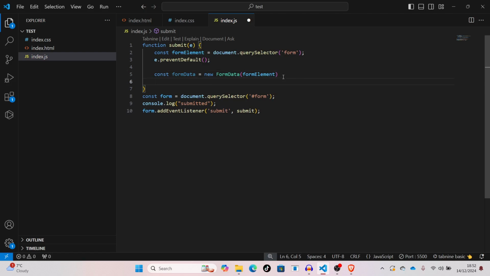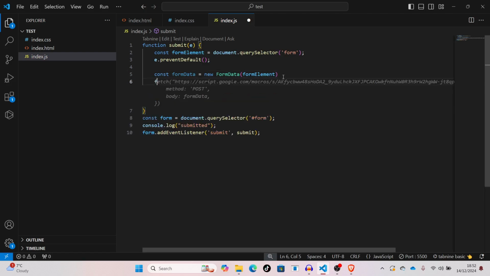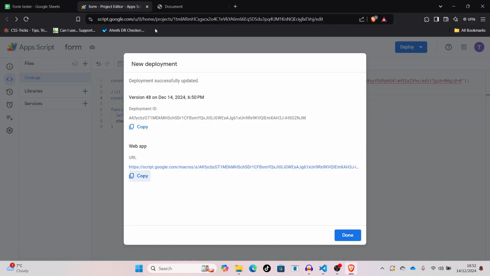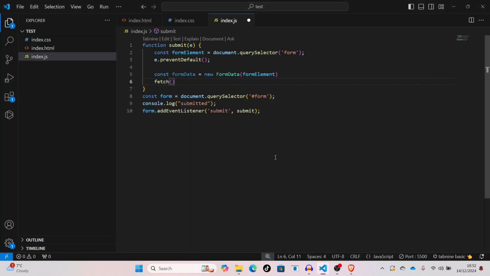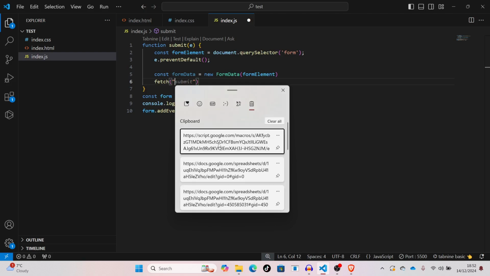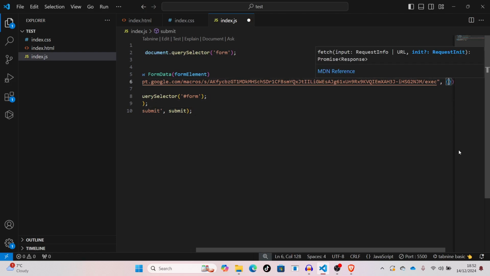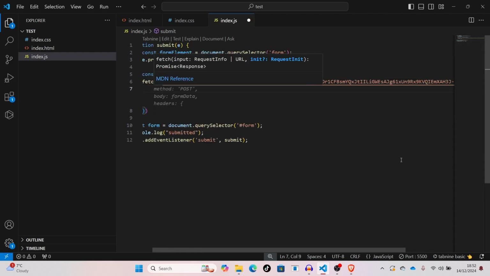So now we'll need to send this form data. So we will fetch using the URL that we've copied from here, we paste that in. And then put a comma at the end of there, square brackets, next line. In case you're wondering, I've practiced this before I started the video, so this is just showing what I've done already.